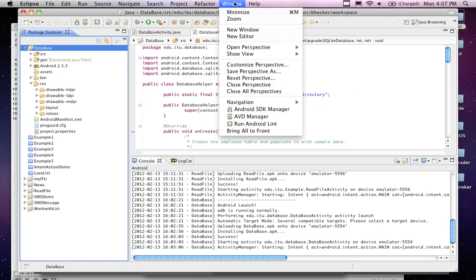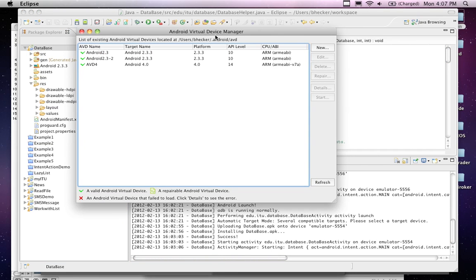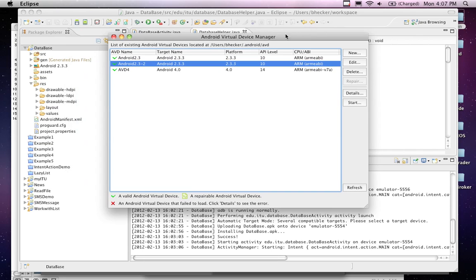Let me reset the other emulator so it can start while I'm giving you the PowerPoint stuff. 232. Let's just refresh it. No, that's not going to do it. Alright, let's just leave it alone.